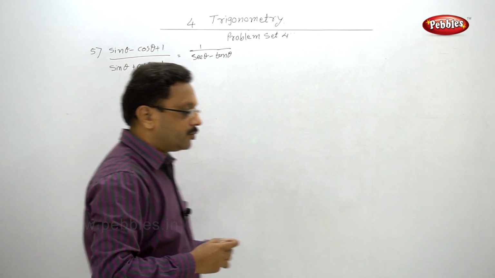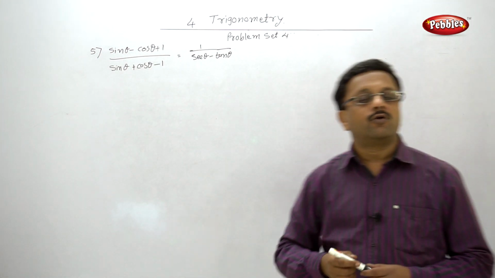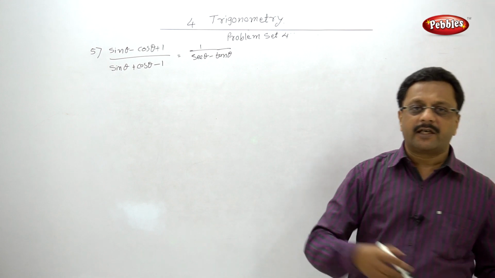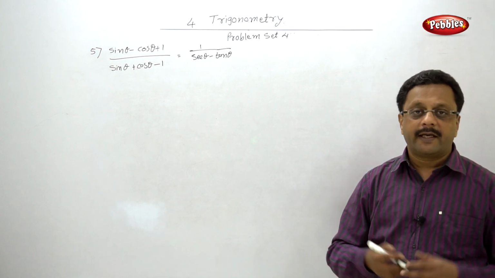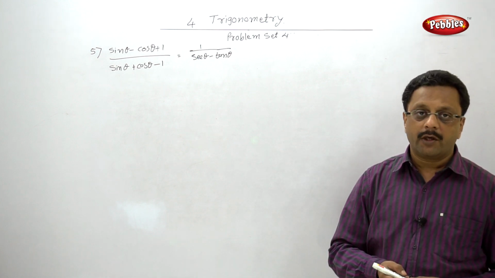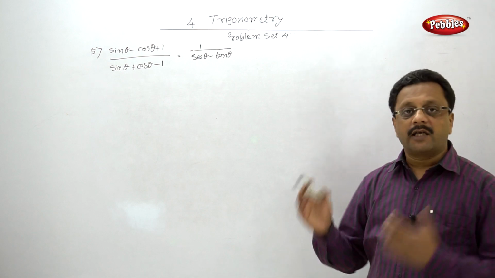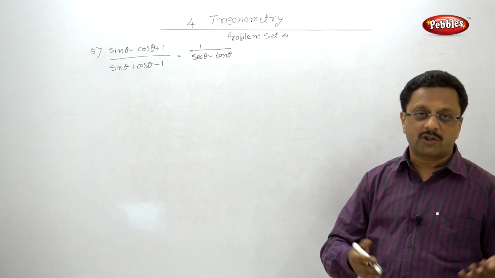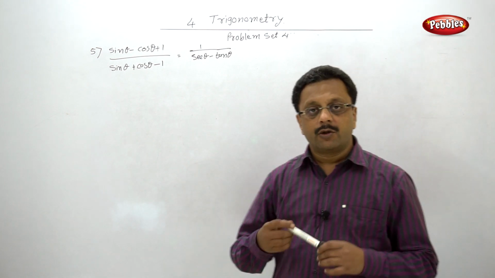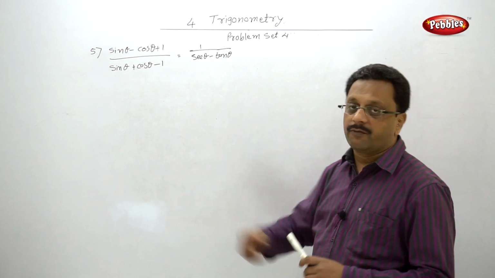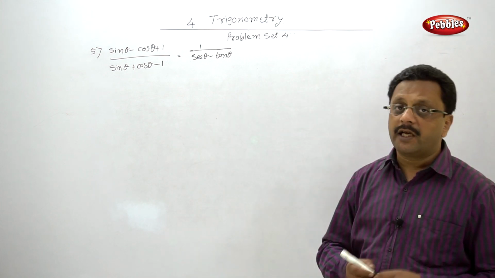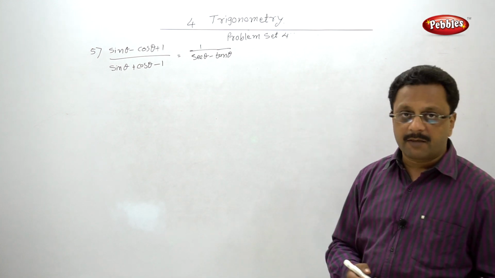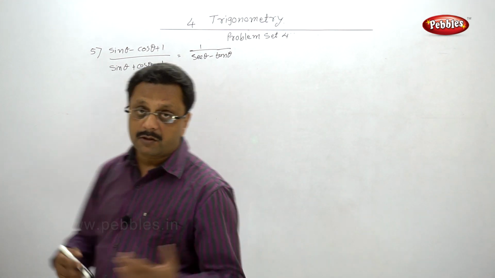Actually, as I told you, such kind of examples have no meaning. Somewhere you have to start from the left hand side and go to right hand side, or sometimes you have to take some identities and solve it. So you have to practice these kinds of sums from different papers. Every sum is different. There is no specific rule or specific method for solving this. So you have to remember how we have solved each and every sum. The practice is the only answer to solve these kinds of examples. Now let us solve this example and understand how we have solved it thoroughly.